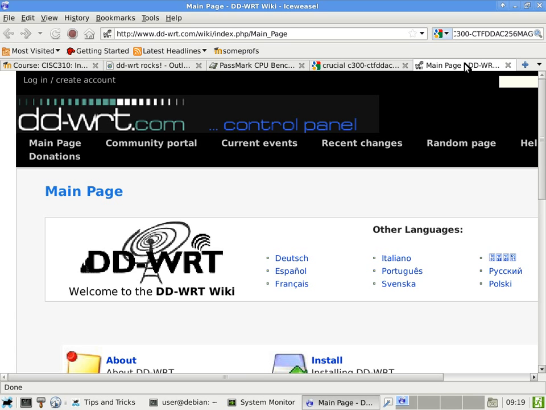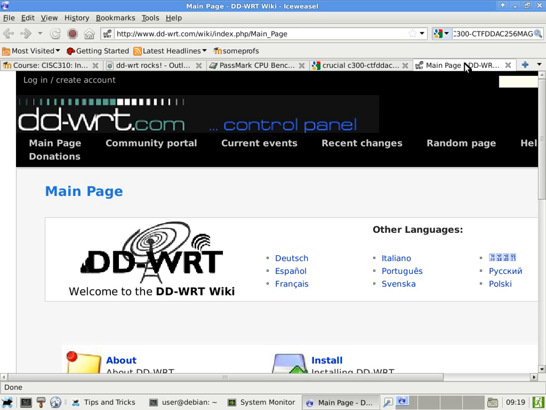So what it is, an interesting thing, it is a special distribution of Linux. Okay? It is a special distribution of Linux that is optimized to be put onto an existing router. Residential gateway router. I'm not talking about Cisco stuff. I'm talking about routers that you might already have, or you can buy at a store for 30, 40, 50 bucks. It's firmware, isn't it? It is firmware, but it's a Linux-based firmware that is designed to live inside one of those small devices.